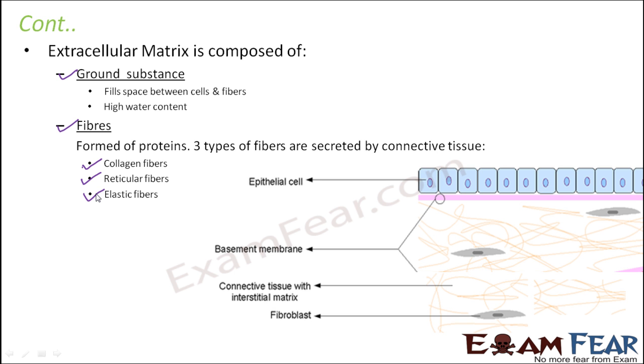Right? So the structure of connective tissue is now clear. There will be a lot of intercellular space. That intercellular space is known as matrix. Matrix is made up of fibers and ground substance. Fibers again are of three types: collagen, reticular and elastin. And all the space except the cell and the fiber is filled with ground substance which has very high water content. So this was all about the structure of connective tissue.